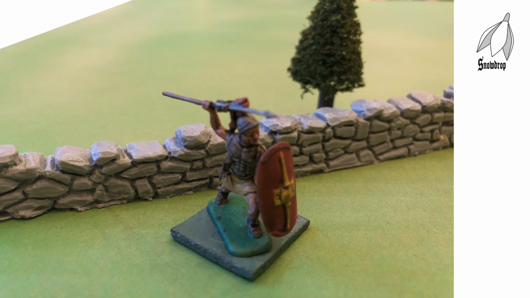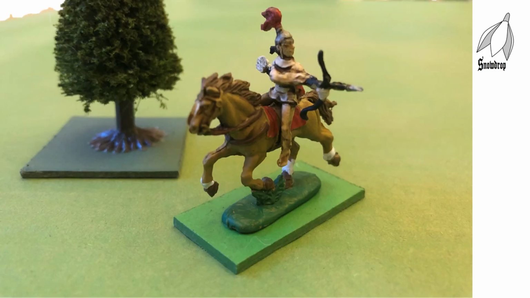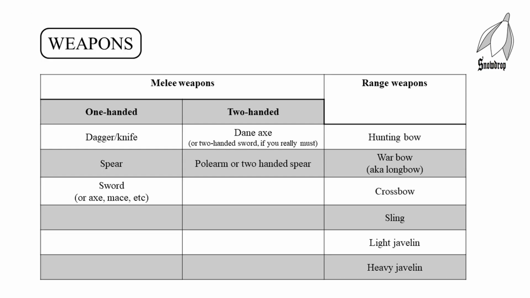So, if we look at our Roman legionary, he will be fully armoured, he will be carrying a shield, and the horse archer is unarmoured, so no armour and no shield. Now, the next step is weapons.